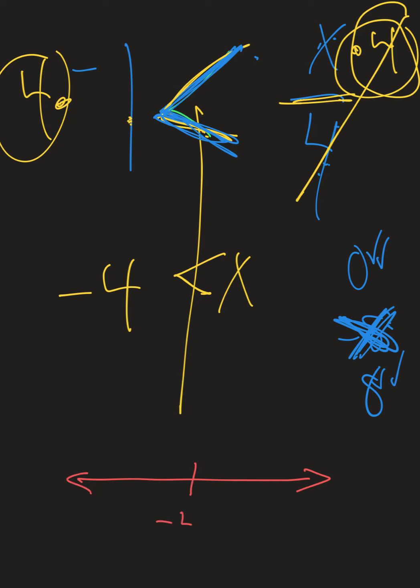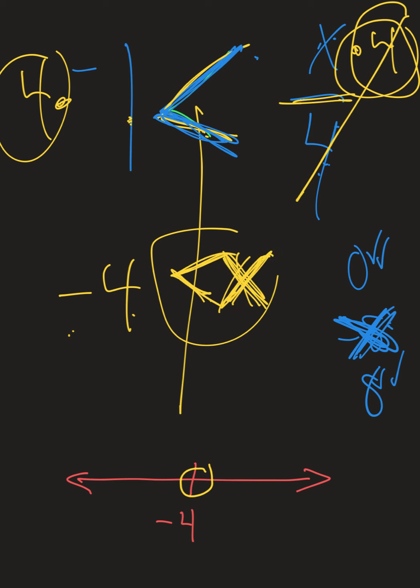I'm going to put negative 4 as my number. I am going to put an open circle because this does not have an equal sign, and x is greater than -4. In other words, -4 is less than x. So when I'm graphing this, I have to be careful. I can't just follow this arrow like I like to do personally, because I'm looking for numbers where -4 is smaller than all of them. Okay? So if -4 is less than x, that means I'm going to shade in things that are bigger than -4.